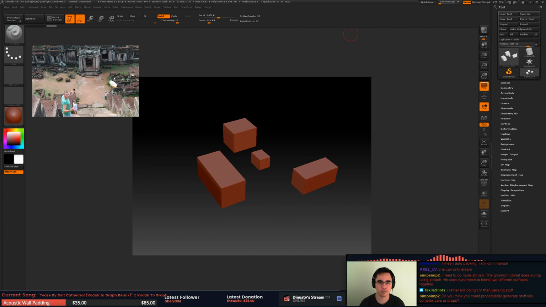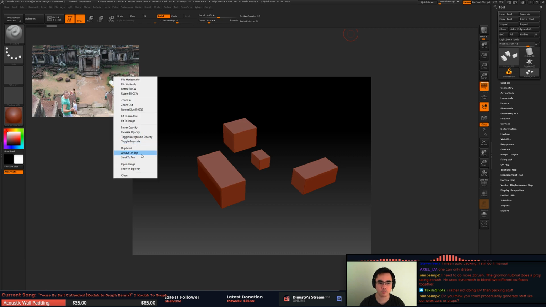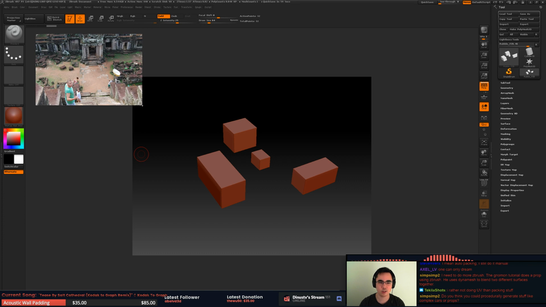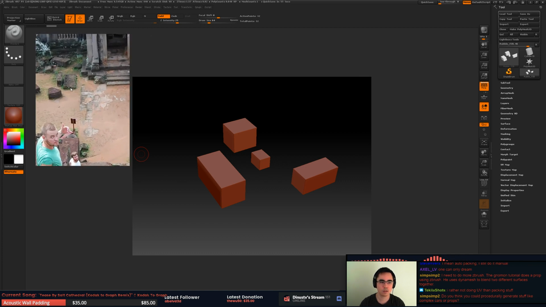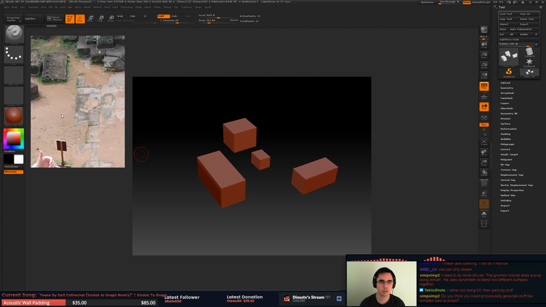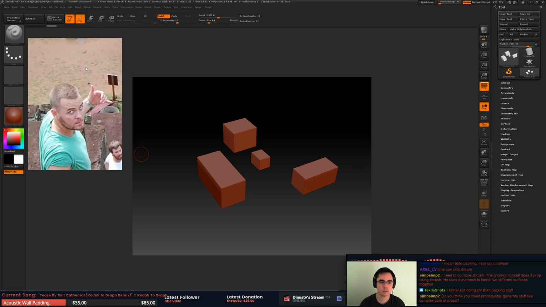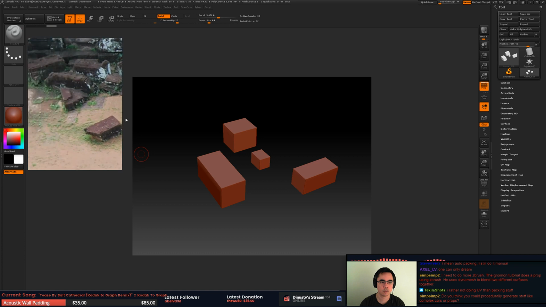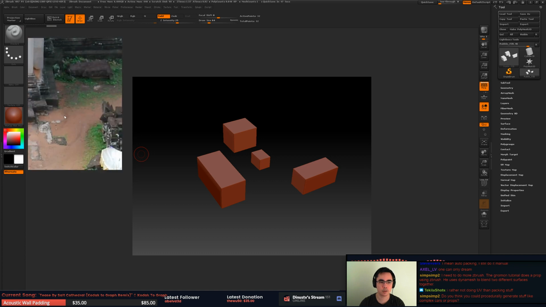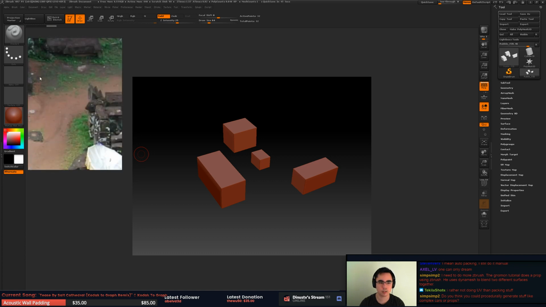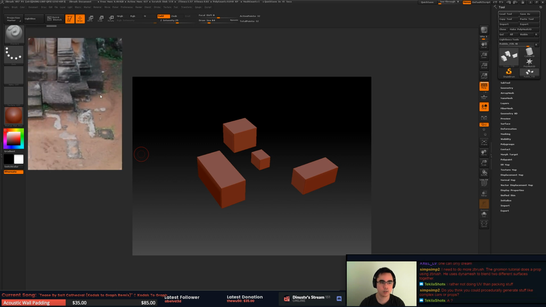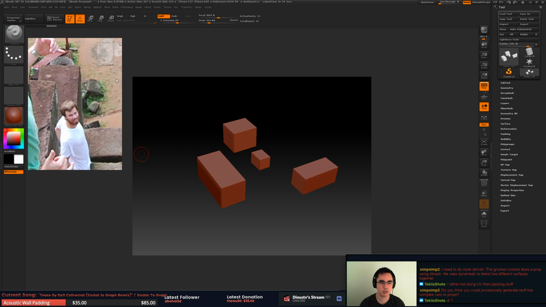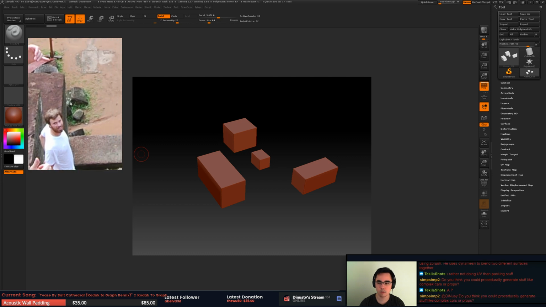Oh yeah, I already forgot what the hotkey was, so keep it always on top. Great. This guy looks stoked. Okay, so those pieces are pretty big. We're not looking for pieces that large. We need these little guys.